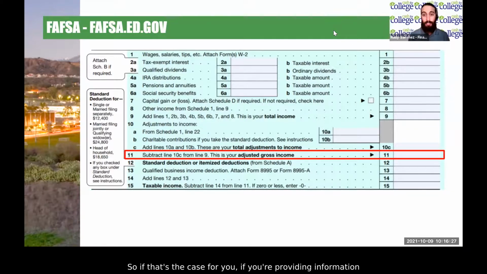If that's the case for you, and you need to report information for two parents and both your parents filed separately, then keep in mind that you're going to have to look at the two different tax returns, look at the adjusted gross income as reported on line 11, and just add them together for both of your parents. So you'll want to keep that in mind. Now, if you happen to see this as a negative number, you can enter that adjusted gross income as a negative number. Once again, enter the number as it appears on the tax return.